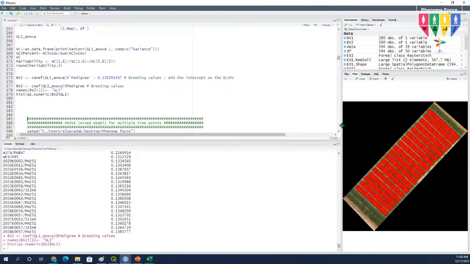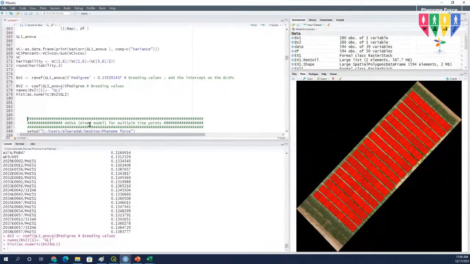Okay, I guess this should change. Let me do it again.